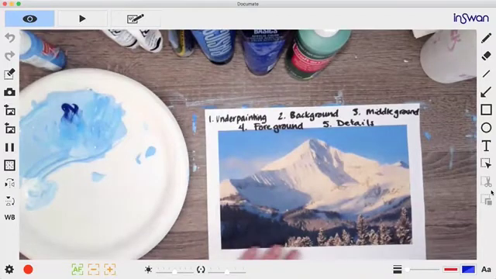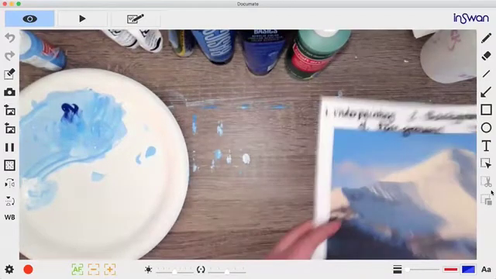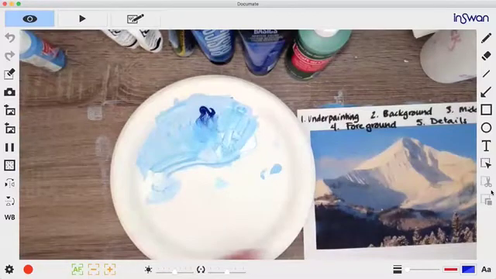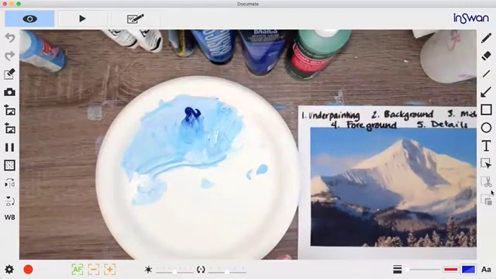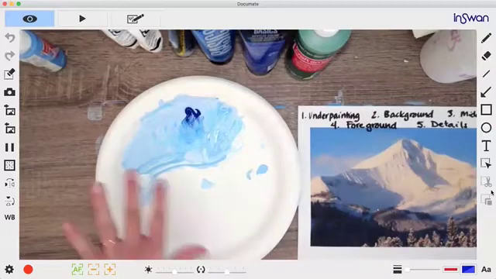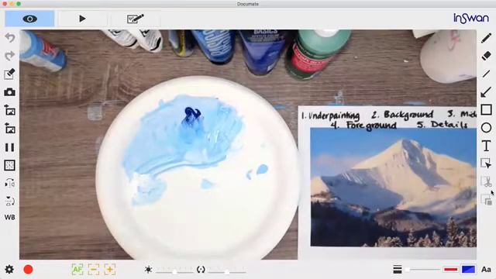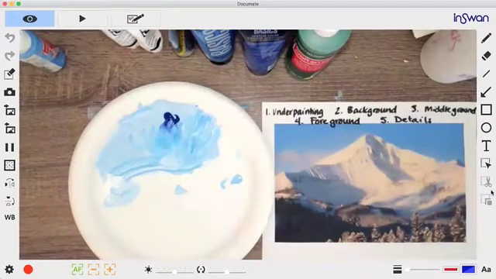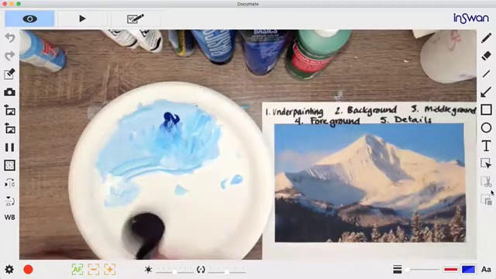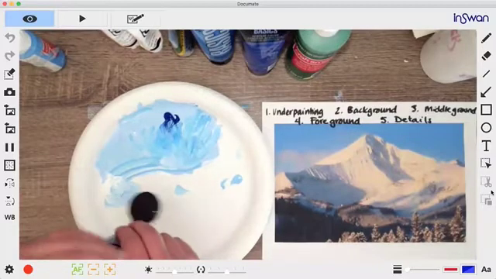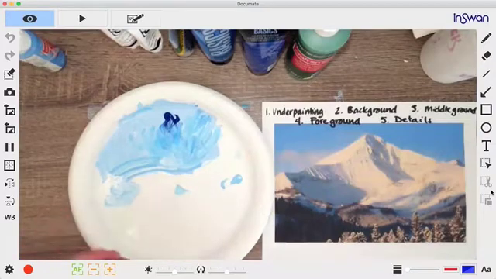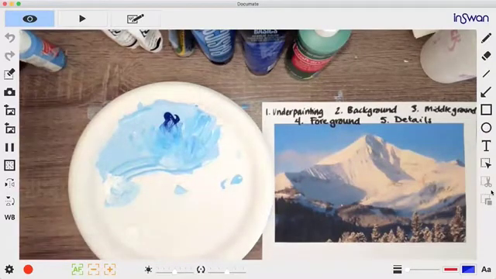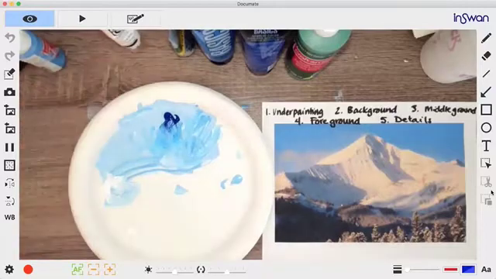Okay, so while it's drying a little bit, I'm gonna mix a few colors for the mountain itself. I totally could just keep using the same blues, but I do want it to be a little different. I don't want it to be exactly the same colors because it might get visually confusing. It might be really cool though to have a really, really limited color palette and just use blue and white. But I'm going to use a separate area and have a little white available for my mixing.